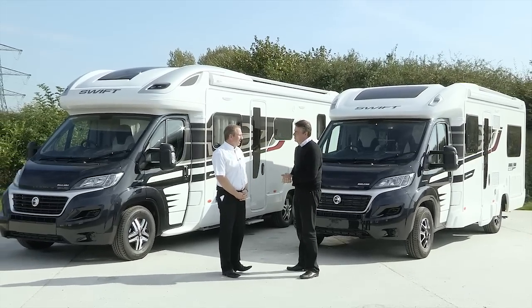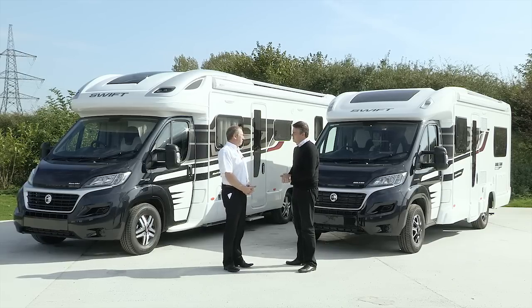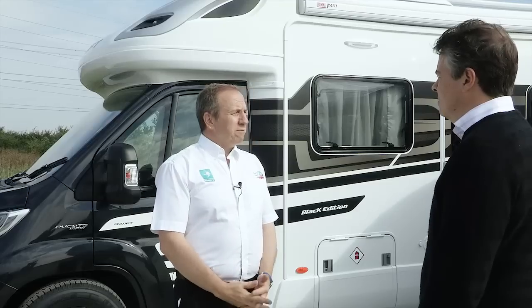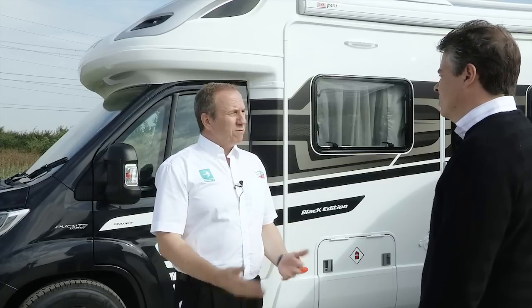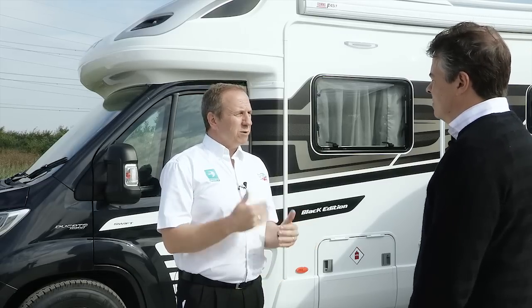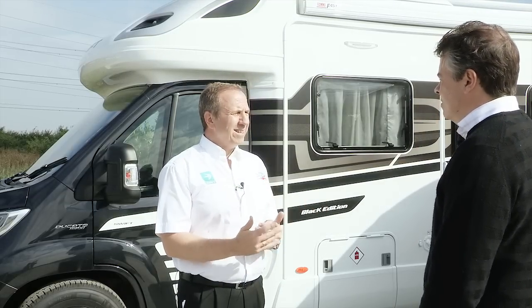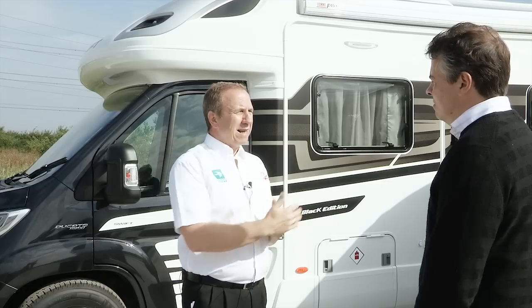It was, absolutely. It was a specific product that we wanted to enhance specification, mainly to create the wow factor that the Contiki clearly has. In fact this year for the 2014 season we had to put more production in, which was a first, because essentially it's a made-to-order motorhome. We've extended that treatment down to the Bolero range as well, so both the Bolero and the Contiki are Black Edition. We've also introduced Smart Construction, a first for us in motorhomes for 2015, and combined with the Fiat cab, we've got a great offering — a stunning new product for anyone wanting a smaller premium motorhome within the Black Edition range.